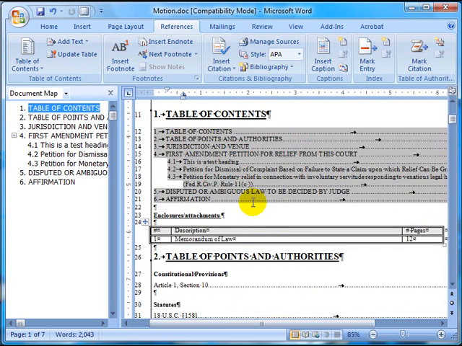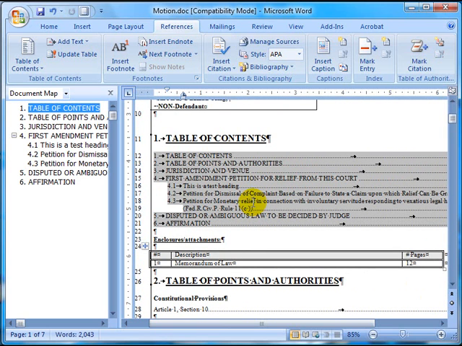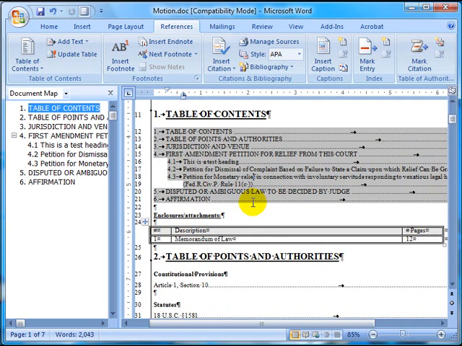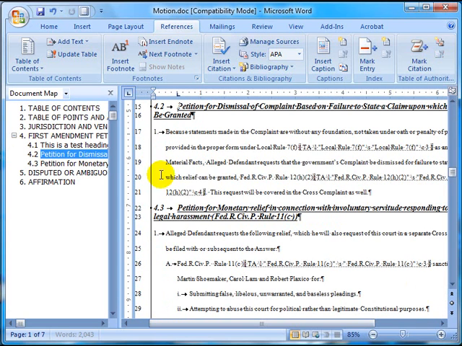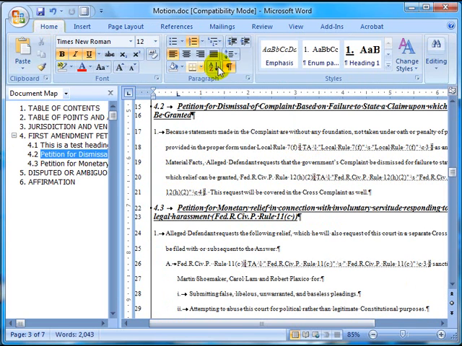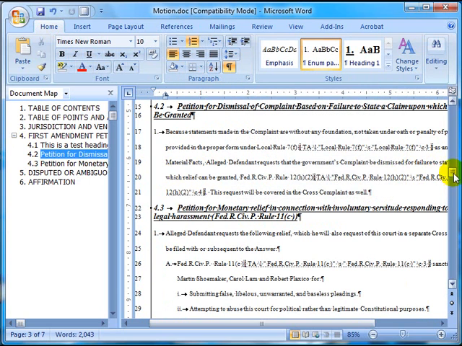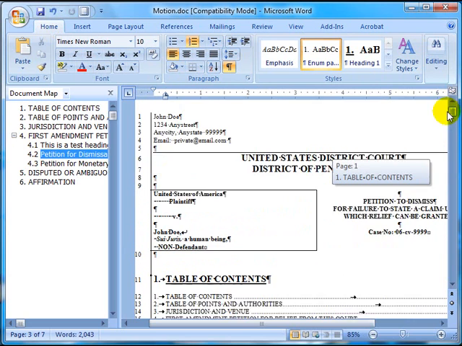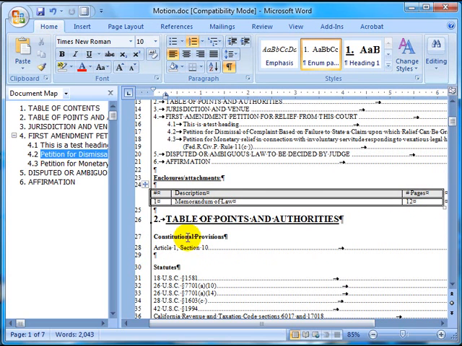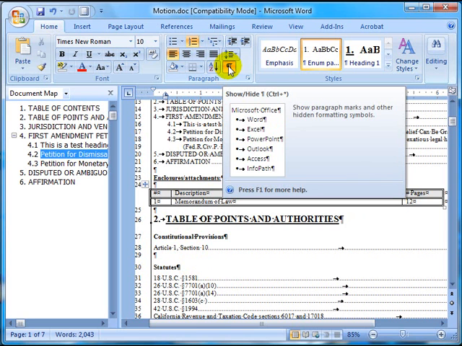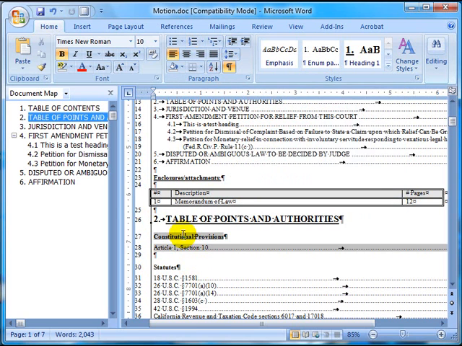And that's the other kind of field code. There are two classes of field codes. There's the table of authorities entries that we've been looking at here, like in section 4.2, which are these. And those are controlled with the Show Hide here. And then the other class of field codes are up here at the beginning for the table of authorities and the table of contents. And those field codes display, instead of being controlled by the Show Hide, they're controlled by Alt F9 instead.